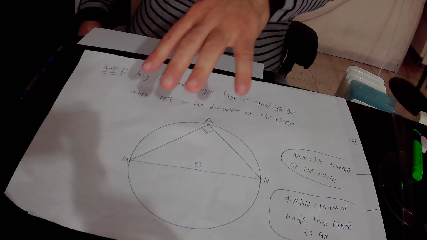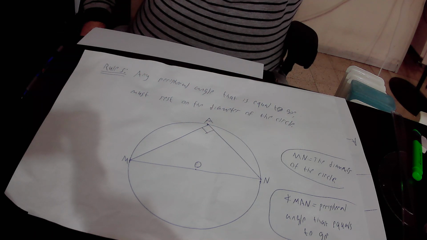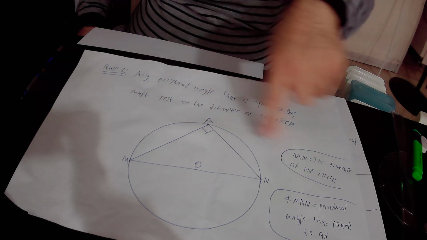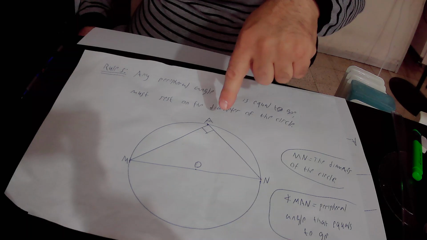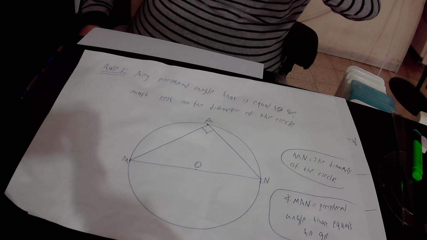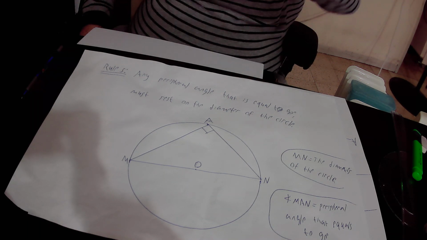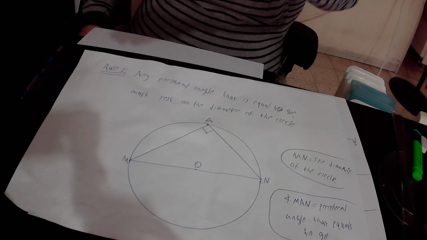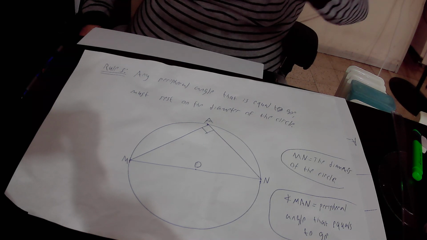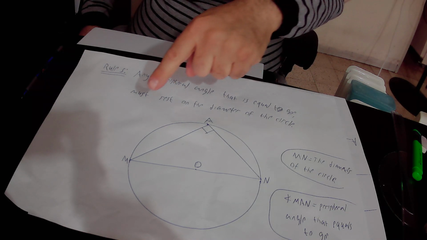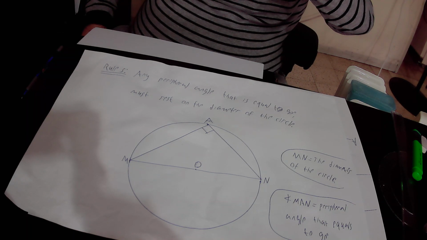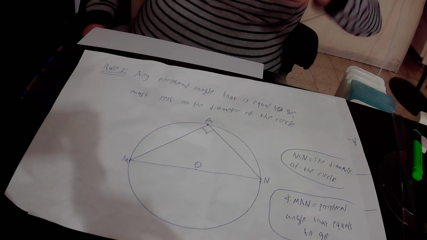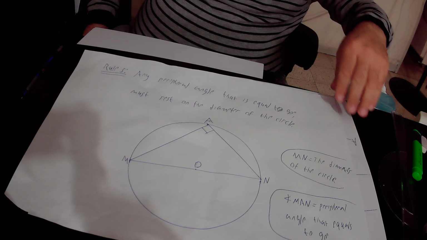So in the drawing we have a circle. Inside this circle we have this peripheral angle MAN. This peripheral angle MAN is a right angle. It equals 90 degrees in its size, and therefore according to this rule number 5, peripheral angle MAN must be subtended on the diameter of the circle. That is to say, MN is the diameter of the circle. So any peripheral angle that is a right angle must be subtended on the diameter of the circle.